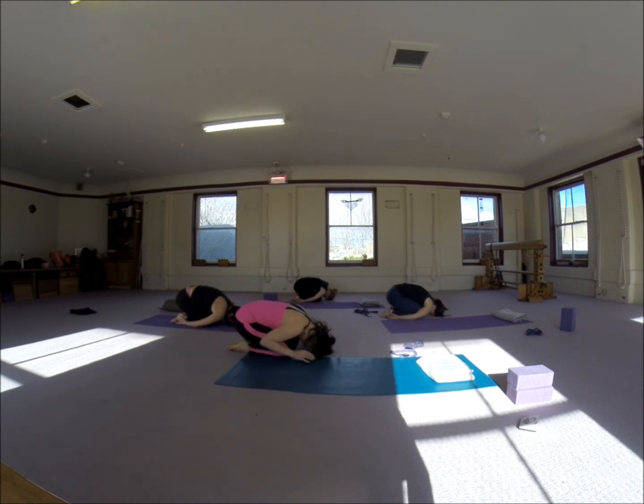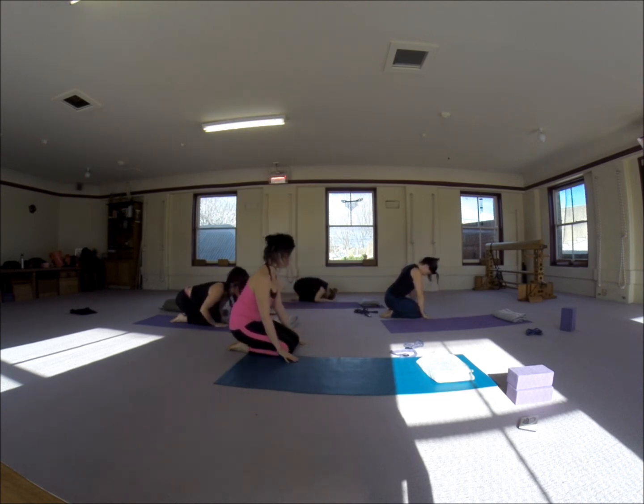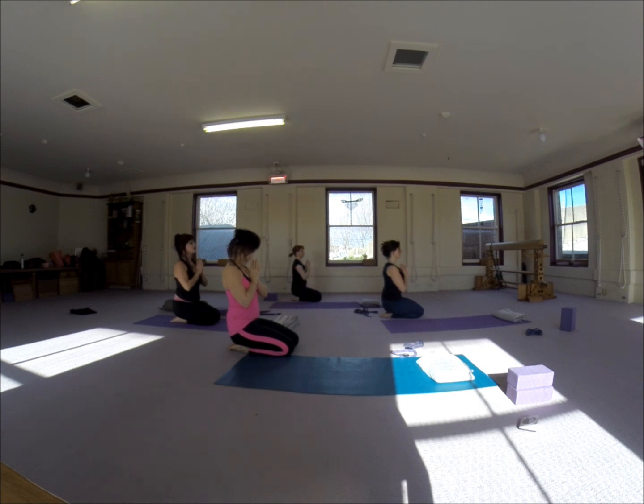And then bring your hands in front of the knees. And then pressing the palms into the floor, raise the torso up. Coming up. Hands into Namaskarasana. Namaste. Namaste. Namaste.